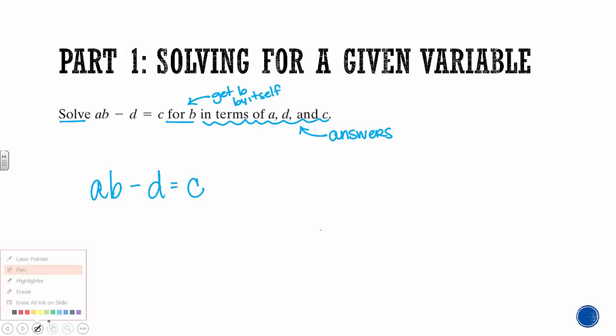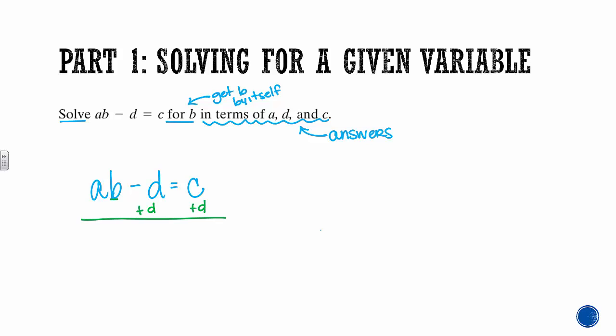So we take a look at what we start with and pretend there are actual numbers here. If we are trying to get b all by itself, remember we have to undo PEMDAS. So the first thing I want to do is get rid of this minus d, so I'm going to add d to both sides. Normally when these are numbers, we can actually add them together, but since I don't know what c is and I don't know what d is, we have to just write it c plus d. Now a and b are multiplying, so to undo multiplication, I want to divide by a. So I end up with b equals c plus d all divided by a. So we solved for b, and it's in terms of a, d, and c.